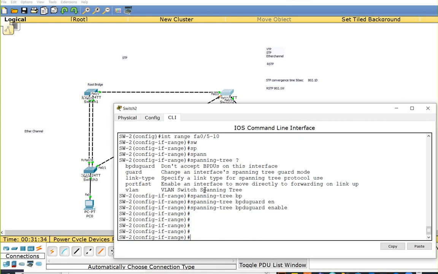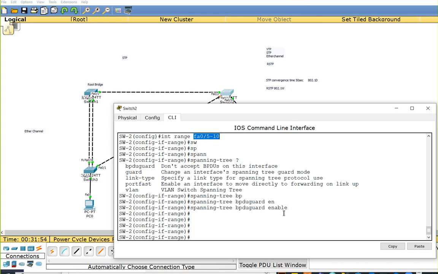And also for these 5 ports, you cannot enable this BPDU guard on switch to switch connectivity. Normally where a port is empty, nothing is connected, or an end user port is connected, you can enable the BPDU guard over there.